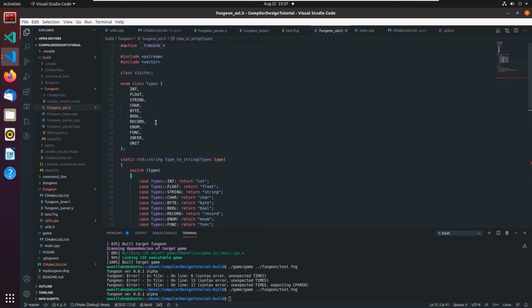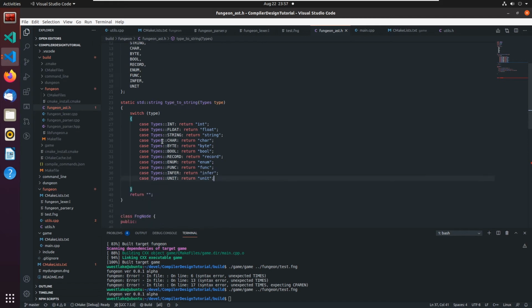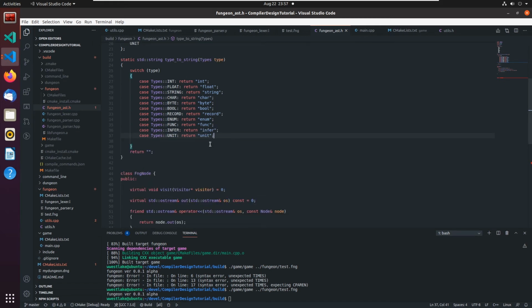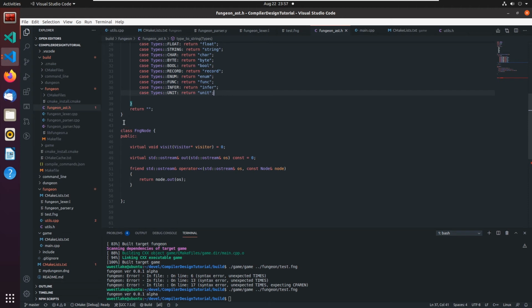Int will be 0, float will be 1, and so forth. This will print out type to string. We'll take a type and give us back a string. So that's pretty simple. Okay. That's all I need out of here. Let's go back to, why did I lose it?